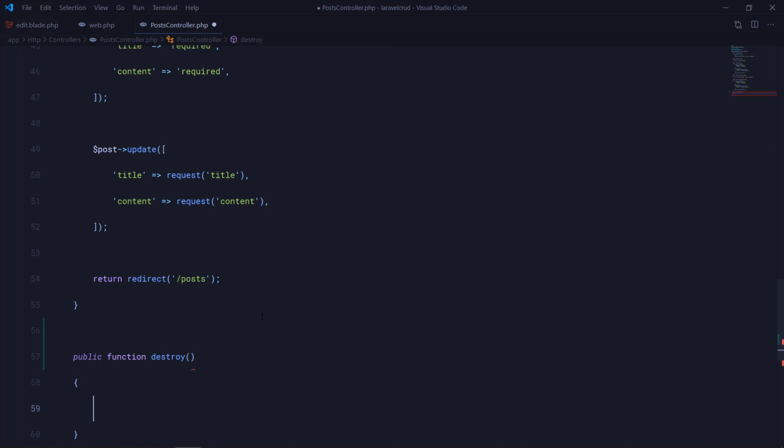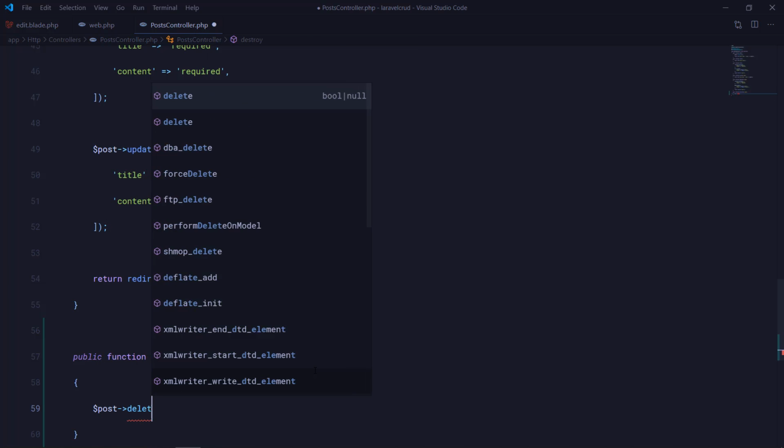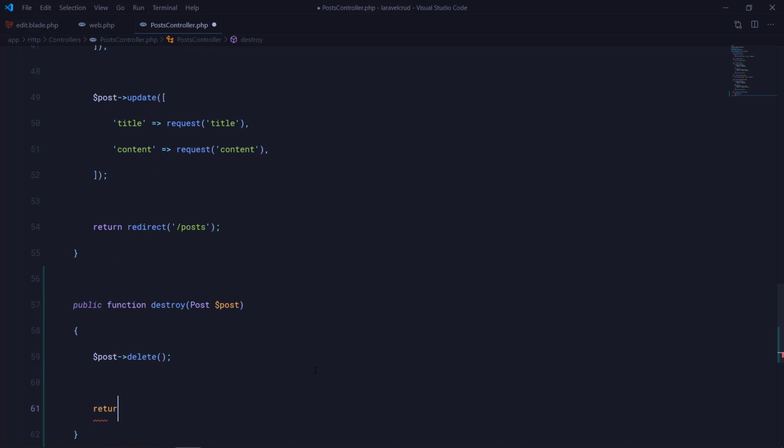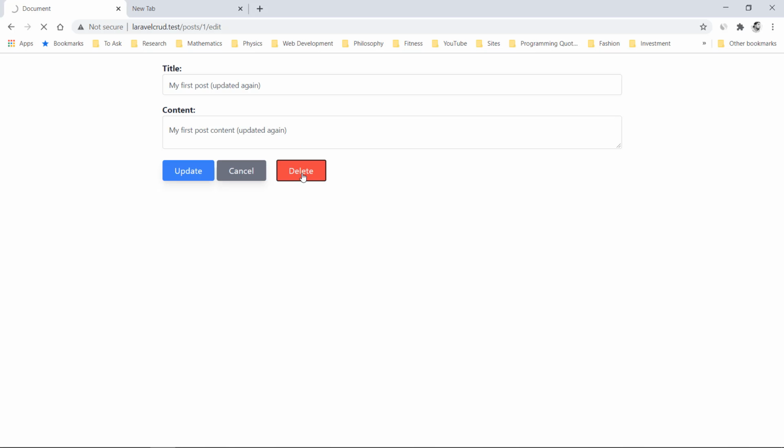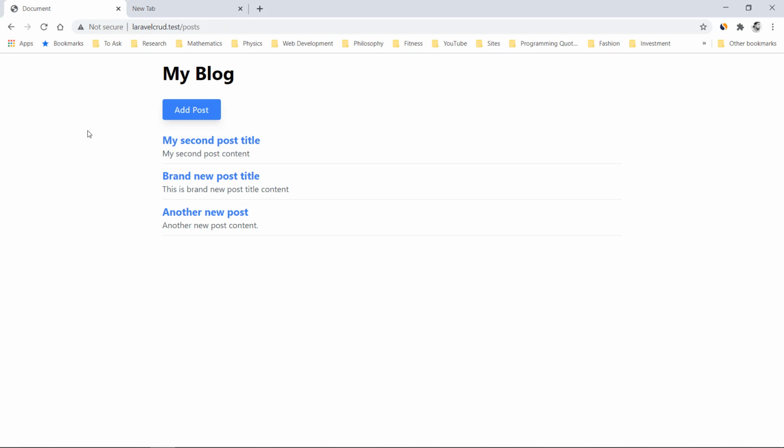Destroy. We will have that post. All we want to do is delete the posts and then redirect them back to the posts page. And as you can see, my first post has been deleted.